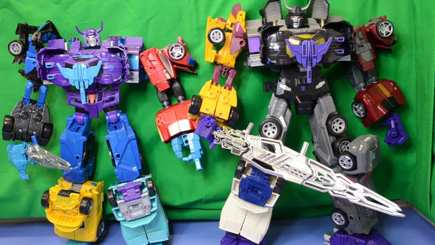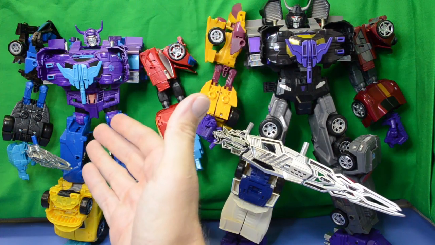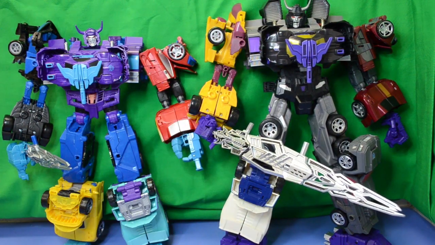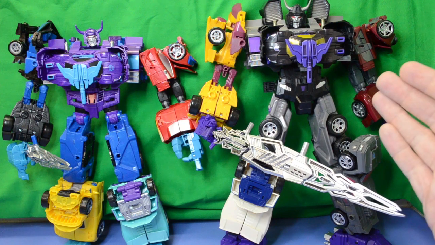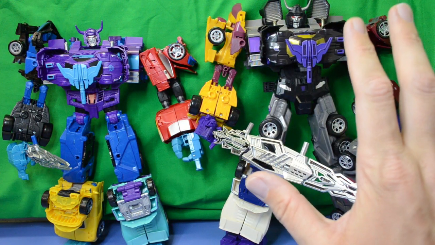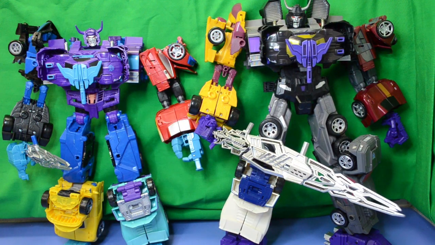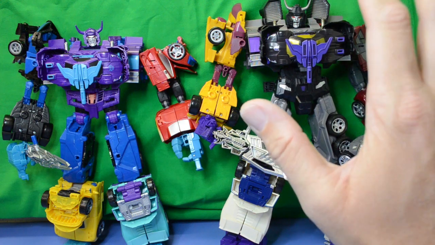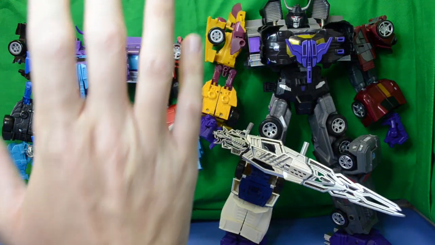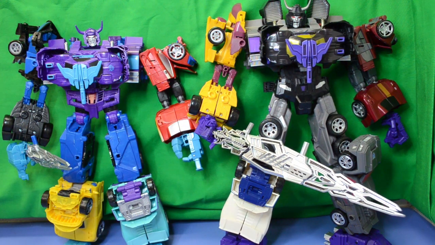Okay, guys. Now that the intro's out of the way and you had to sit through that for another 15 seconds or so, why do I have 2 versions of Minosaur up here? Well, obviously one is the Combiner Wars G2 box set Minosaur, and the other one is the retail version Minosaur. He does have some custom paint work, at least the Motor Master does. I didn't repaint or touch up anybody else.